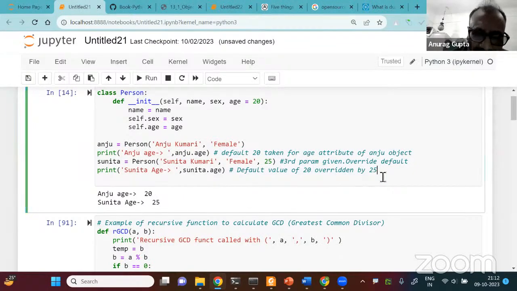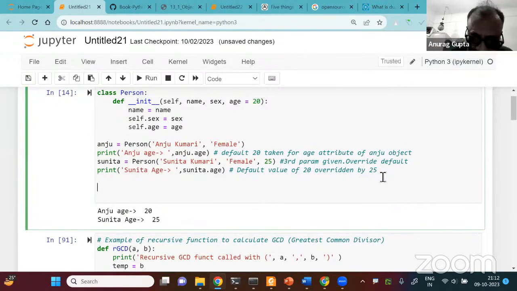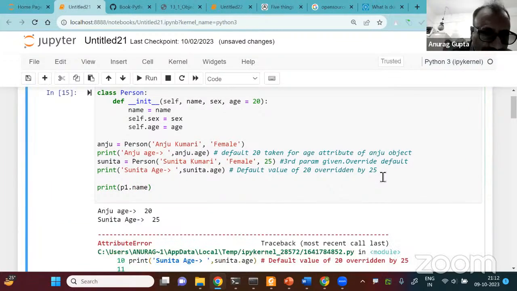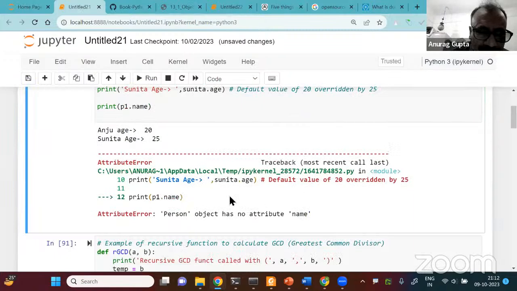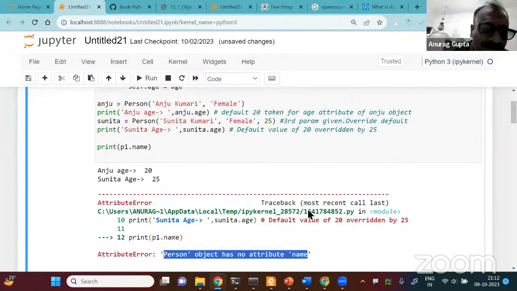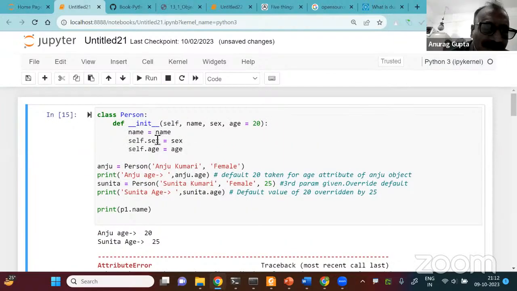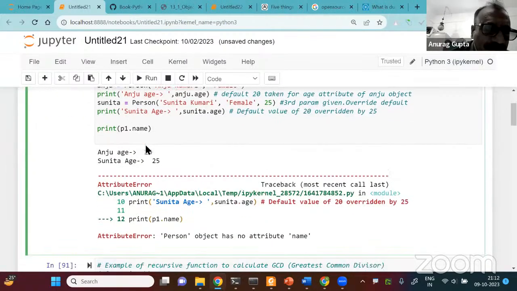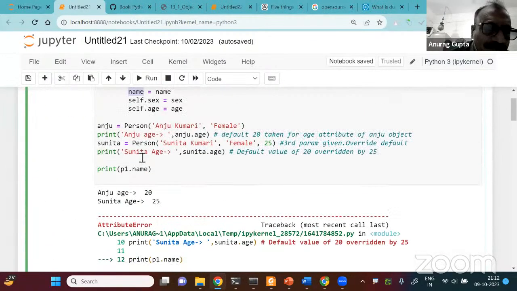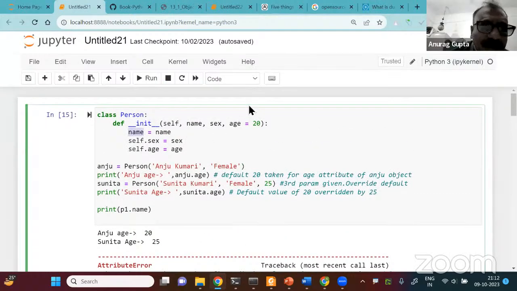Let me write print p1.name. Now it should throw an error. Yeah. Person has no attribute name. So name equal to name it has taken. That means this has become this name, which will not work. Yeah. Any other question?